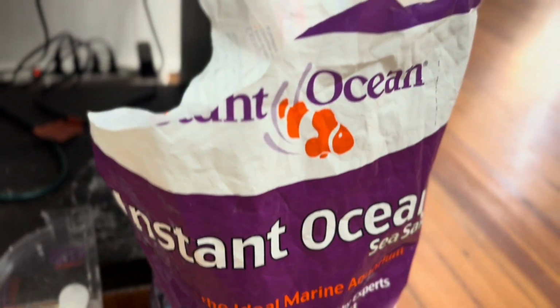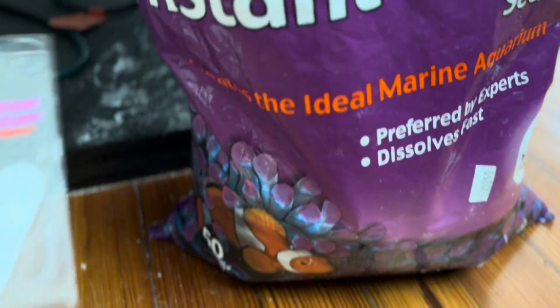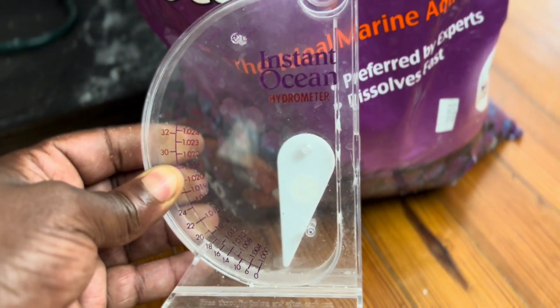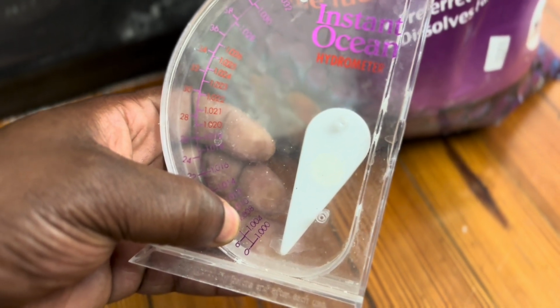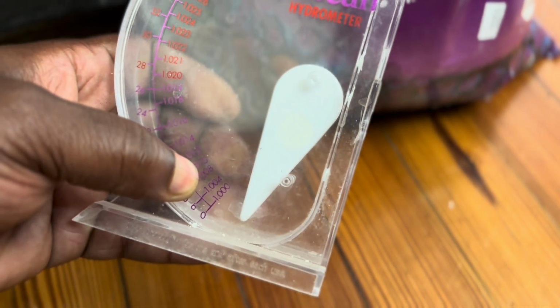So, versus going to the pet store, it's delivered to your home. How great is that? I also have this Instant Ocean hydrometer. Normally I try to keep it at 1.007, which is the normal reading here. And we can actually do a reading right now.